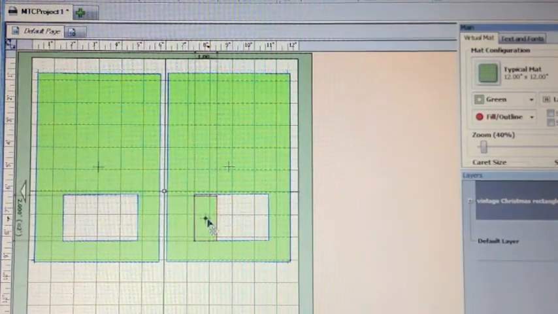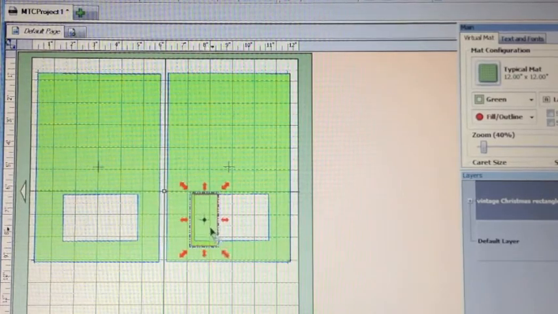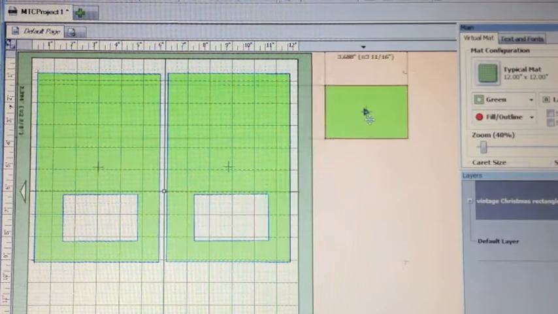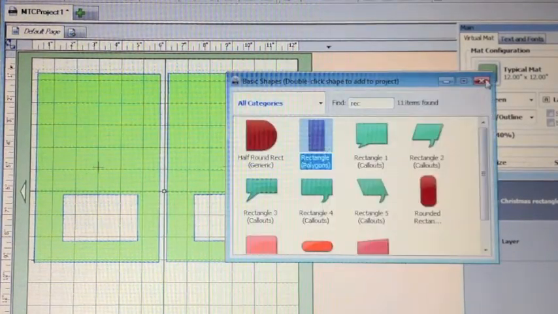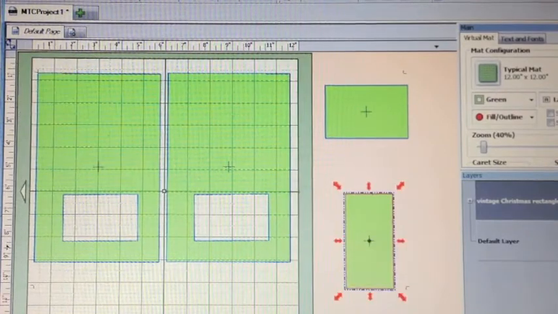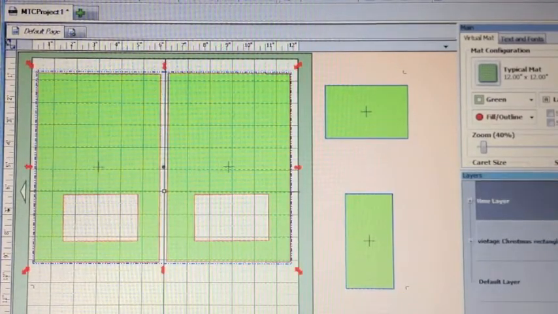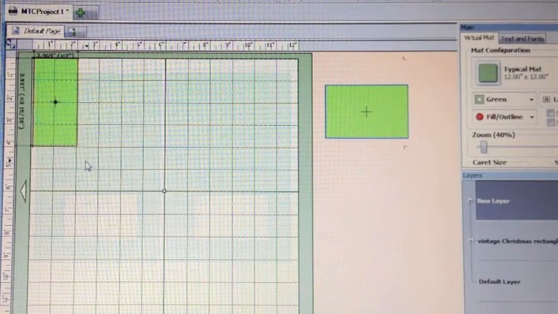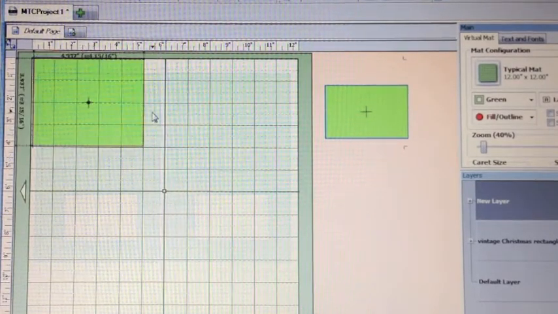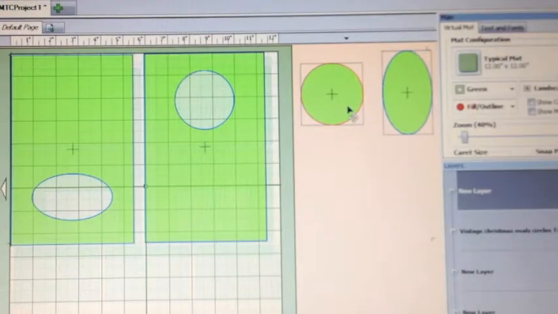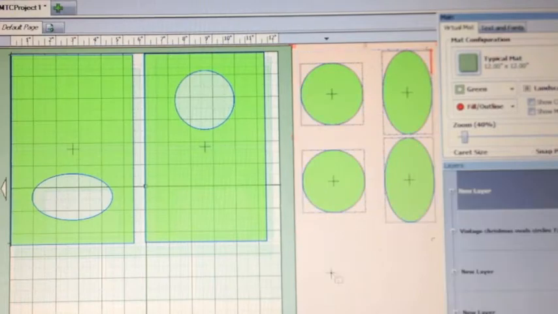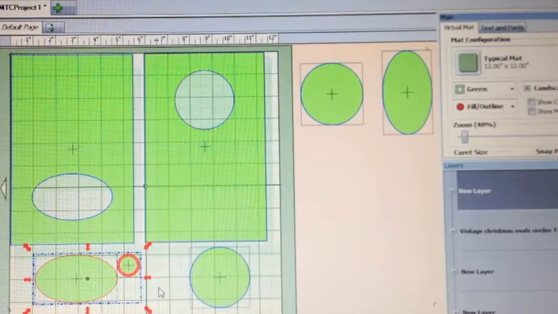Now to make a little bit of a mat for your image. Size this rectangle to be just a bit larger than your aperture or opening. And now we're grabbing a rectangle from the Basic Shapes to create a mat for the inside of our card. So this will be a little bit less in measurement than half of our foundation. So let's begin with 4.5 by 5.5. And I've done the same thing with the oval and circle. I just duplicated to have more ovals and circles to work with.